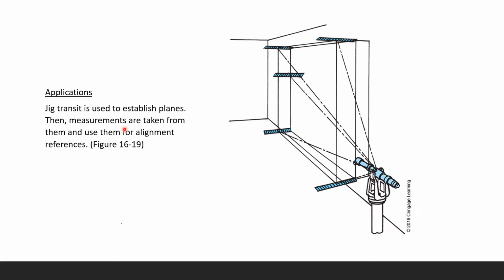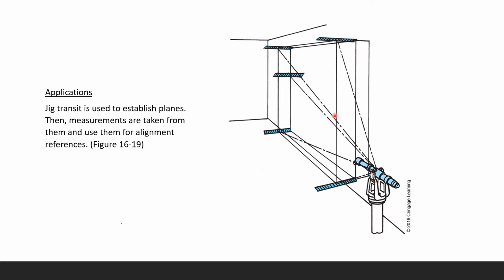Okay, so now let's get back to the JIG Transit application. How are we going to use that? When you take a look at it here, it is used to establish lines and planes. Here we have the axis, and we're going to establish the planes by using this instrument right here. And by using that, we can take measurements, like in metrology, different kinds of measurements. Here, we're taking the measurement of the planes. How are you going to take the measurement of the planes? We're going to use this.